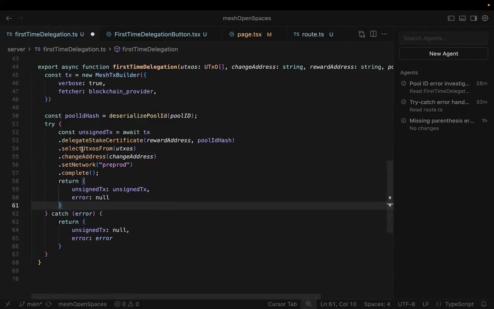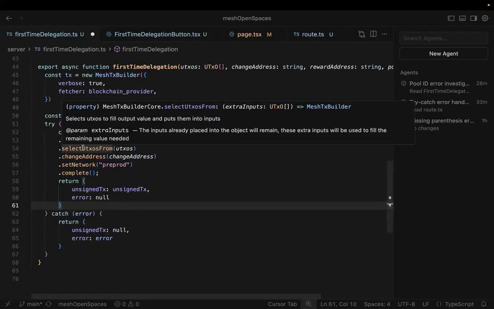So is this guy being sketchy? Selects UTXOs to fill output values and put them into inputs. The inputs already placed into the object will remain. These extra inputs will be used to fill the remaining values needed. So I'm not sure.